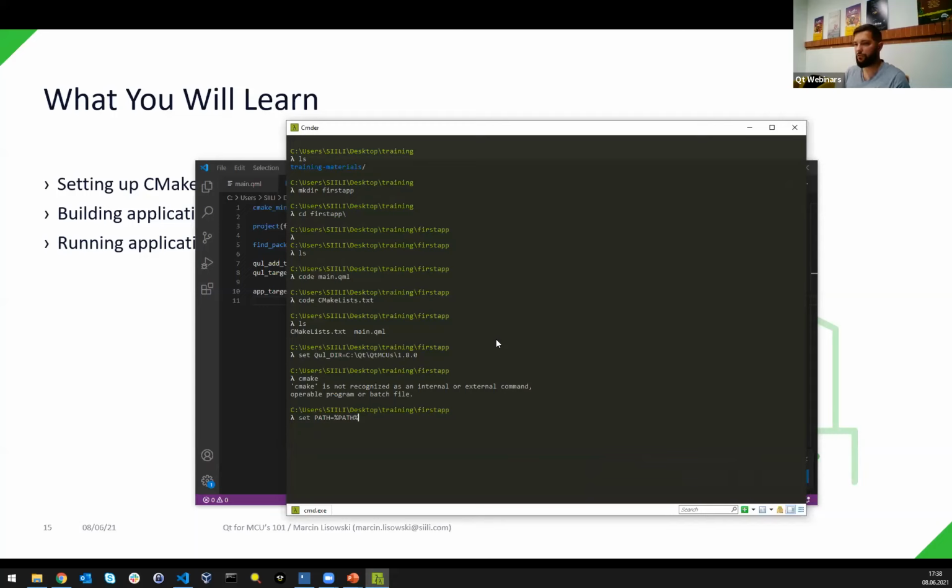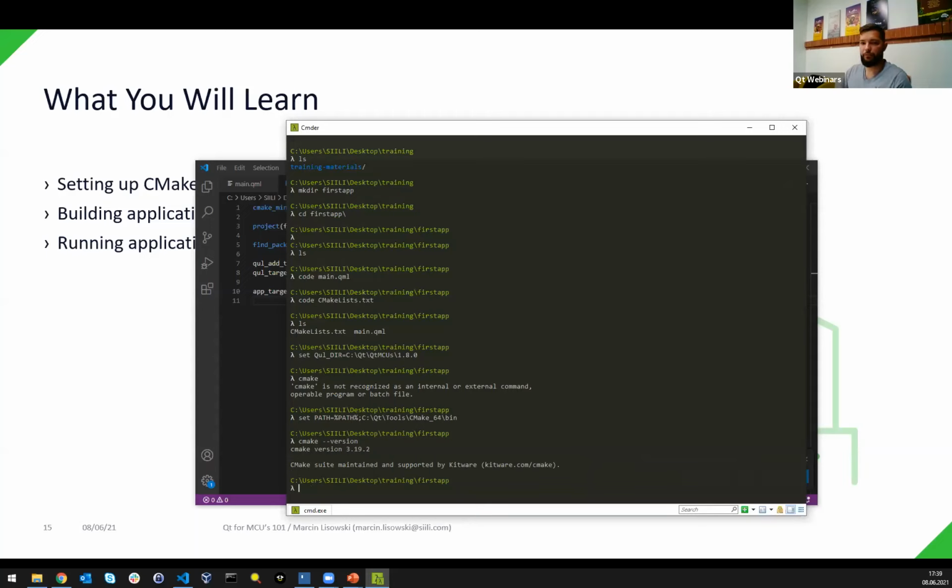So set PATH to PATH and then semicolon and the directory of our CMake tool, and it's also under Qt, Tools, CMake, and the bin directory. Okay, let's verify if that works. cmake --version, and it works right now.